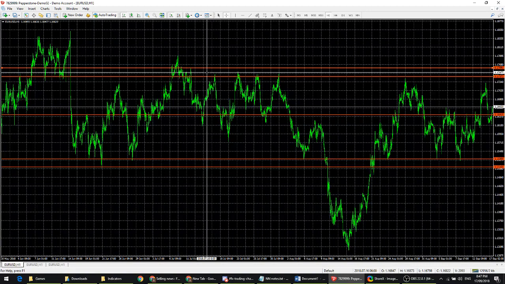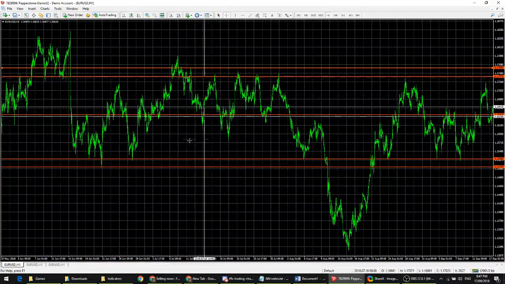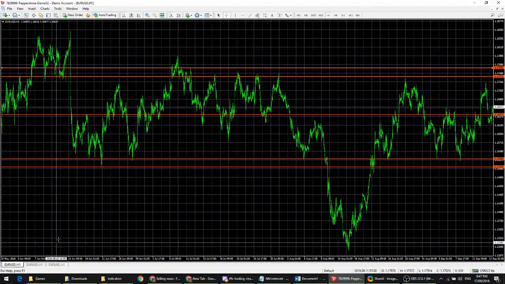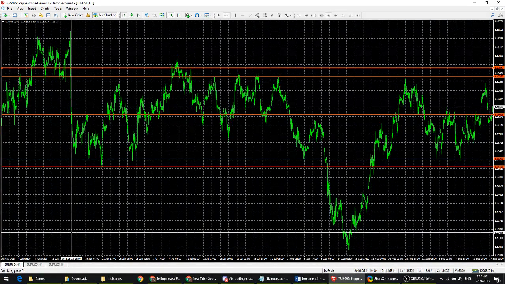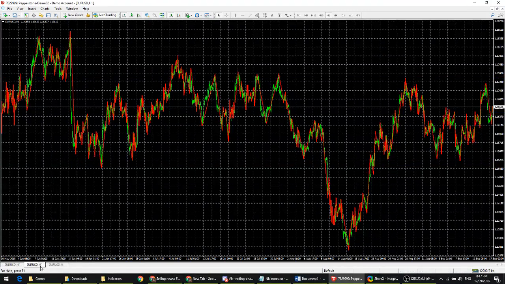Humans, this is probably one of the areas where humans have a significant advantage over robots. So we're going to go through, and these are the two ways that we use to code in support and resistance into our robots. So the first one is kind of a zigzag. Now, I'm not sure if these settings are exactly the same as the ones that we use in the robots. It was just the default of the indicator that I had.